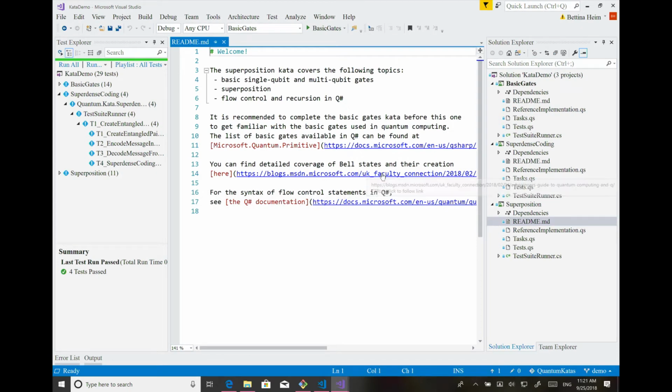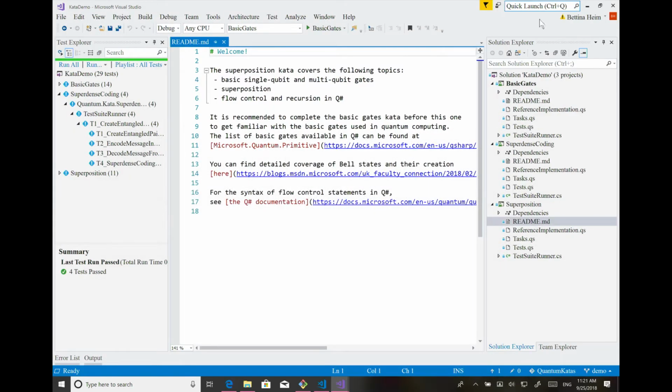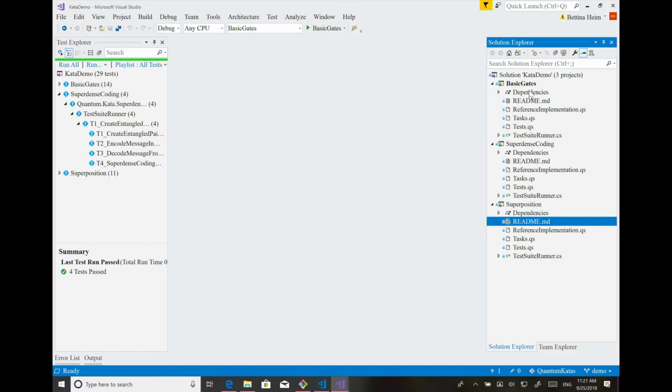And our PM made really sure that I show you this one quickly. It's a blog post that members of Microsoft that are not part of our team have picked up because they just really love quantum computing. That is very helpful to actually get started. I'm going to show you at the end, I guess. So just follow the link, click through them. There are always good hints there. So this one told me it's a good idea to start with basic gates.